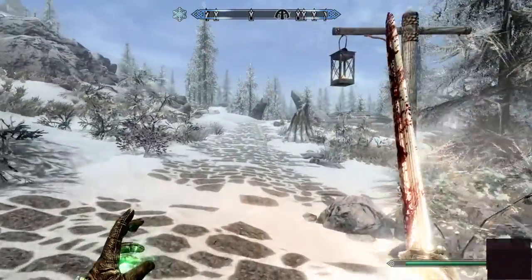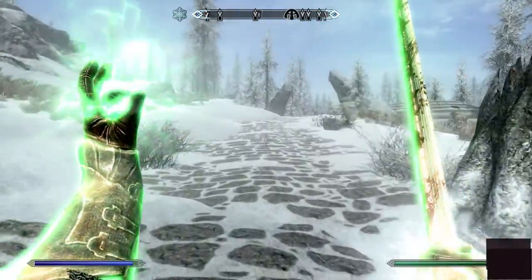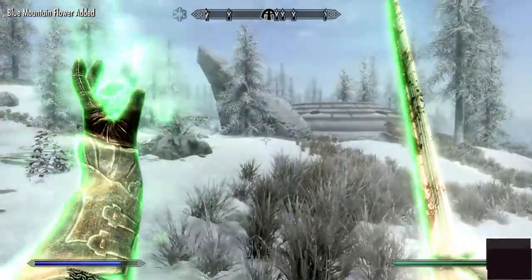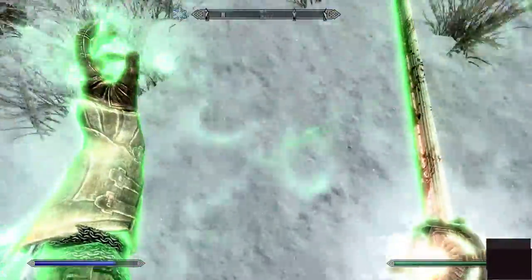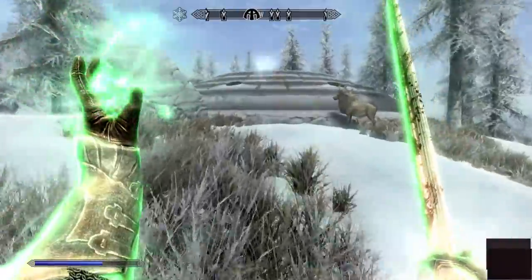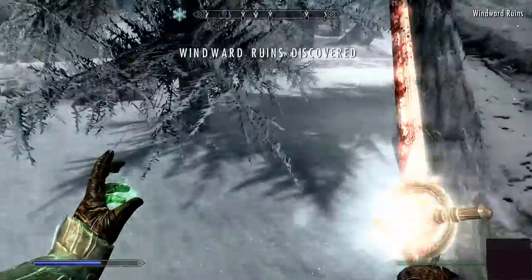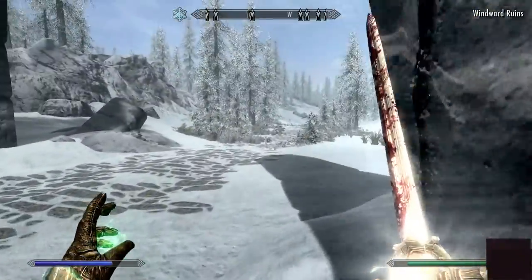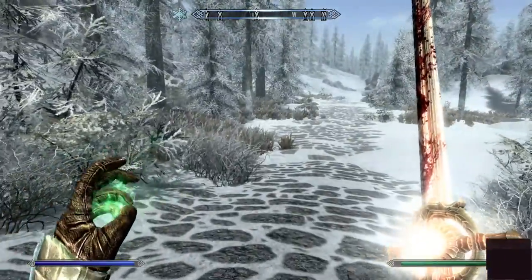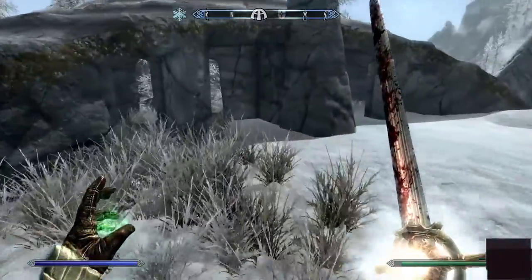Morthal, I need to head this way. I suppose we can discover this. Oh, why am I looking? My finger distracted me. Alright, well, now I'm curious. I do need the money, so let's see what's in here.